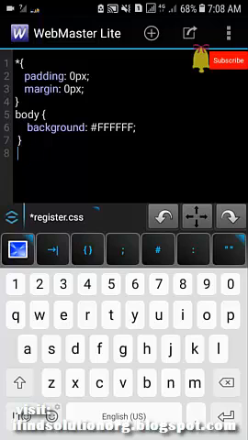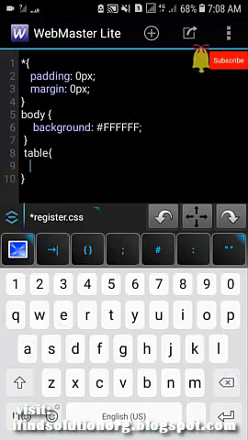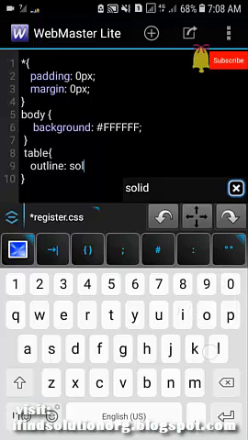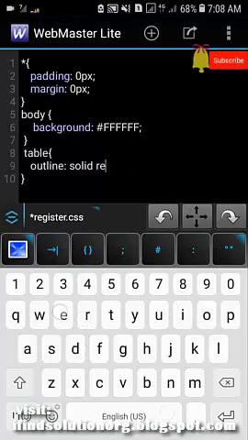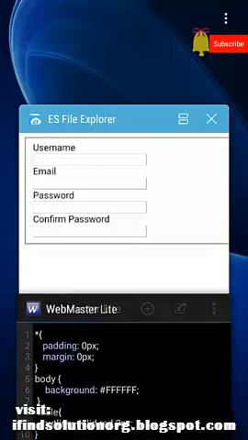So we have the class table, or we can just write table here to define our table, and then we can debug our table by writing outline, then we can just put type solid red. We can just set it to px and then save, then we can just go to our table.